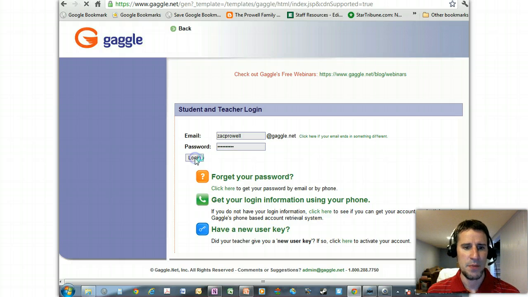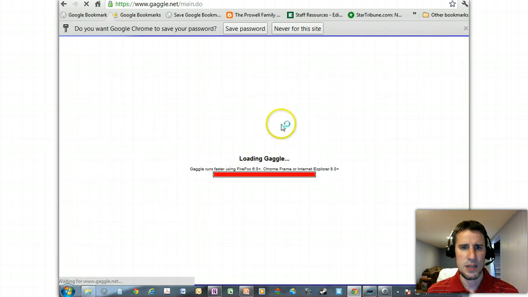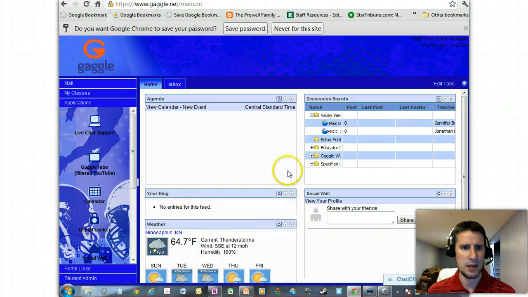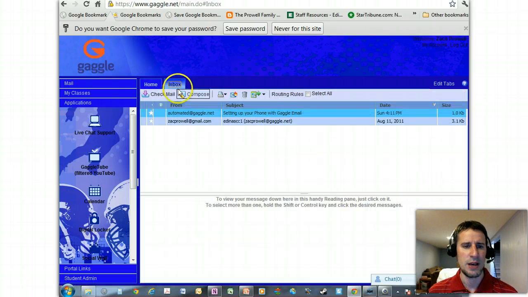So once you click login, you'll see that you have kind of like this toolbox of different things that you can get into. Your home page shows all these different tools, and we'll talk more specifically about these tools another day, but I want you to notice inbox. Here is where you're going to see emails, and you should get an email from me with the first project that we'll do on the first day. So click on that email, read it, and you should be good to go. Please ask me if you have any questions, and just remember your username is your first three letters.